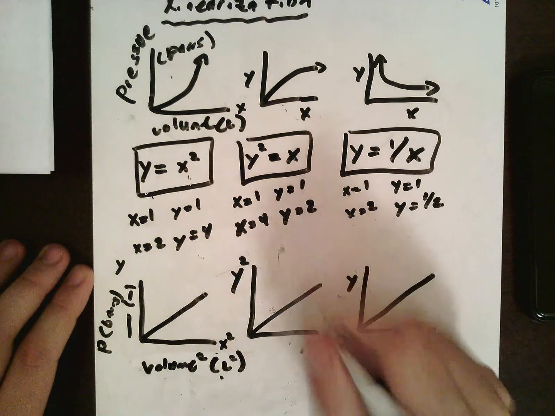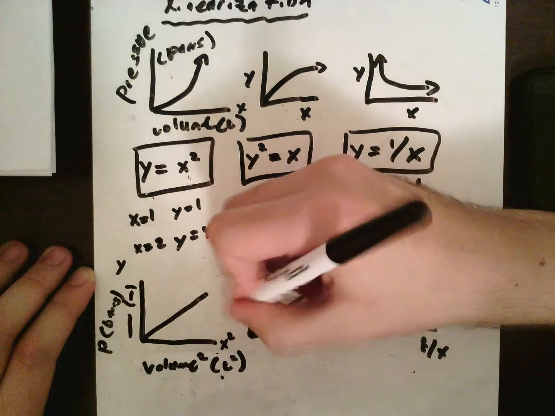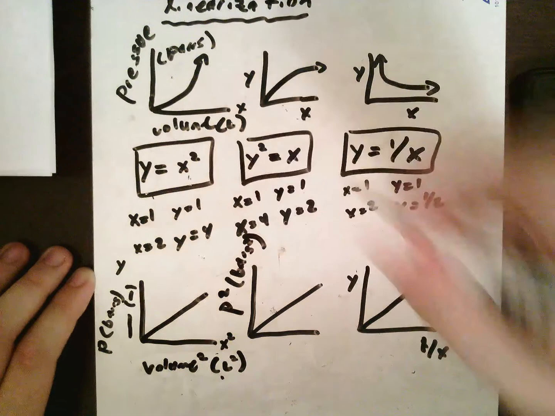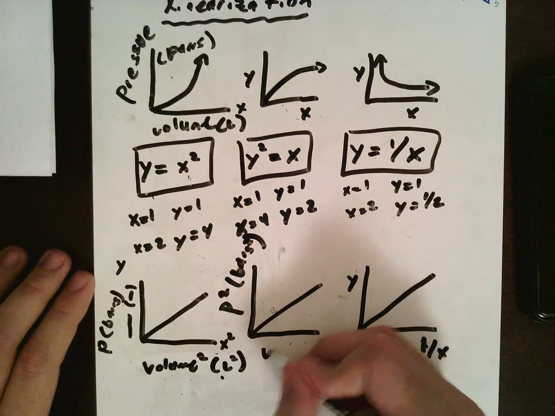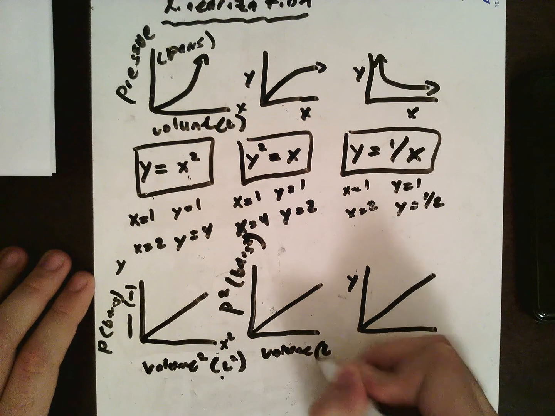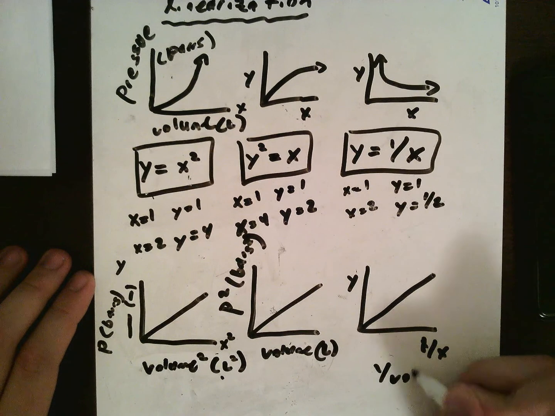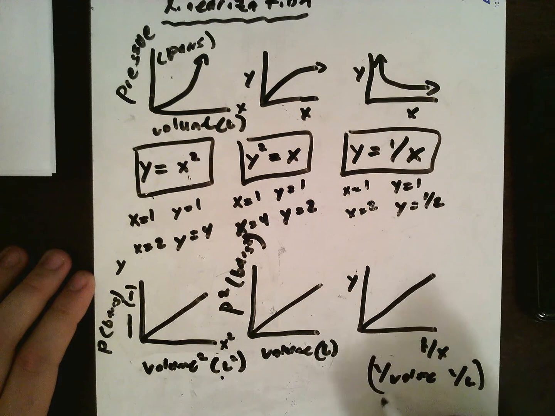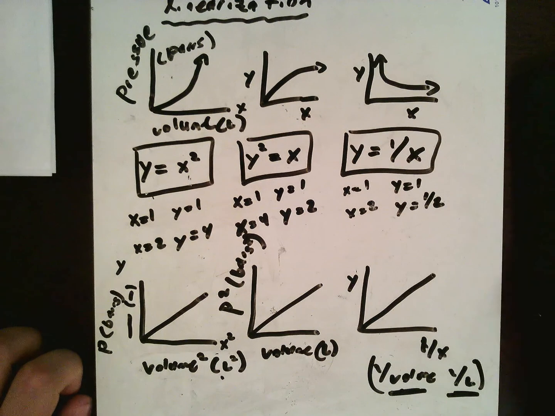In this case, right here in our middle case, say it was the same, I would have pressure squared in bars squared. And then our x stays the same, so it would just be volume in liters. In this case, it's going to be 1 over volume and 1 over liters. So whatever we do to our units, we have to also do to what we're measuring. Alright, and this is everything you need to know about linearization.